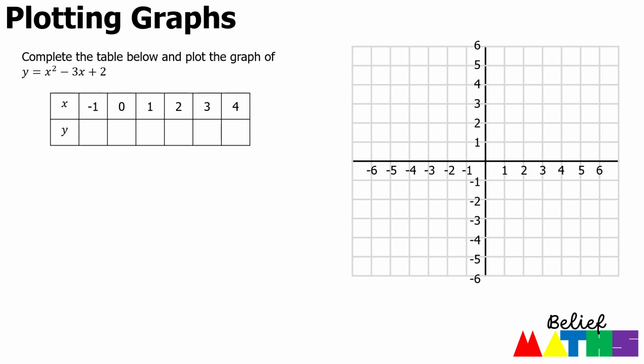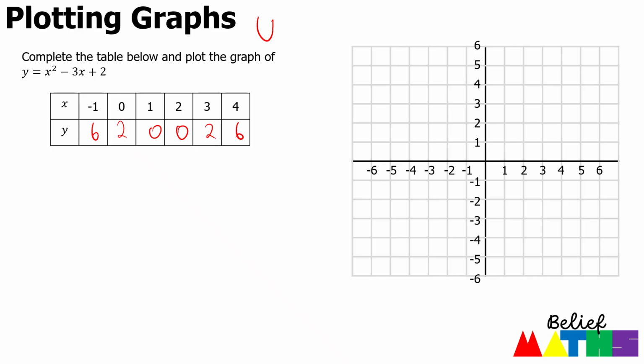In this one, again, similar idea, but this time we have a quadratic. And it's good to know what these shapes should look like. A quadratic should look a bit like a U shape, so that's what we should expect from this. Again, using our calculator to sub in these values to make our life a little bit easier. Sub in minus 1, that gives us 1 plus 3 is 4 plus 2 is 6. Sub in 0, that gives us 2. Sub in 1, that gives us 0. Sub in 2, that also gives us 0. Sub in 3, that gives us 2. And sub in 4, and we get 6.